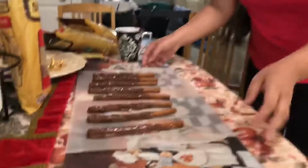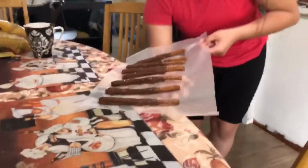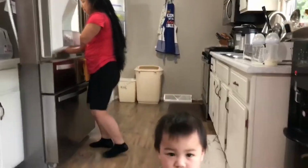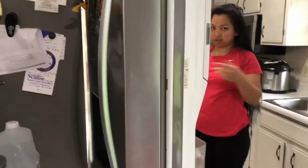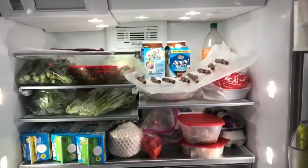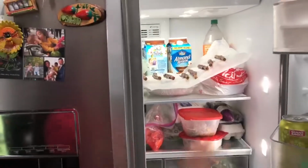One more. I shouldn't have done too much, but it's okay. All right, the next one. Let's put it on top. Okay, just like this. You make room anywhere in the fridge. Just like that. Want to see how I'm doing it? We have so much room over here. So I'll just put it wherever and just let it dry up. It'll be ready to go and I'm going to make some more.